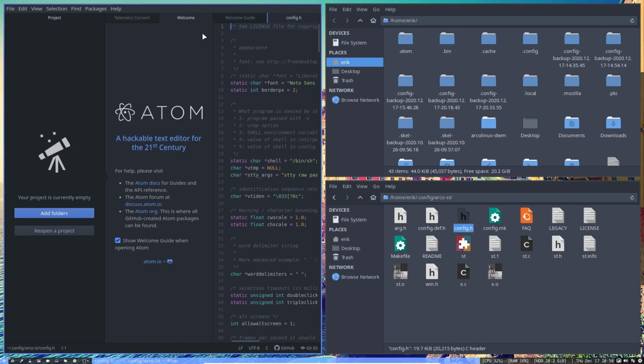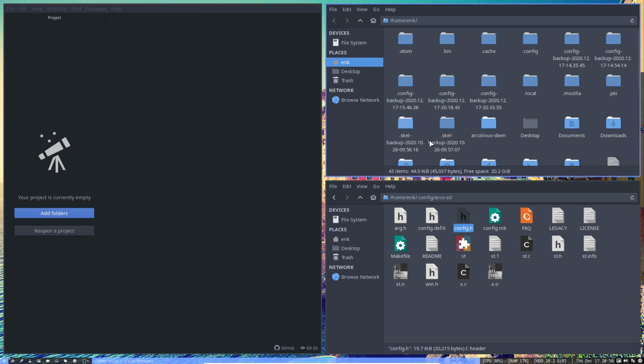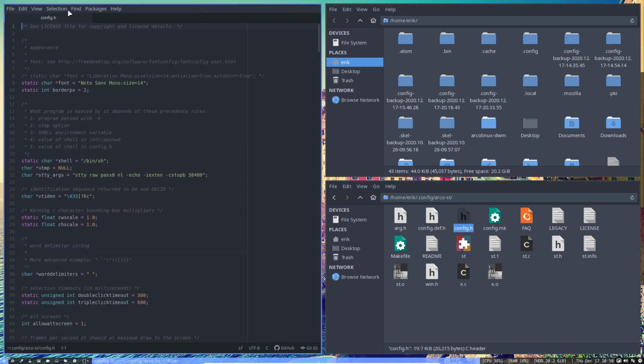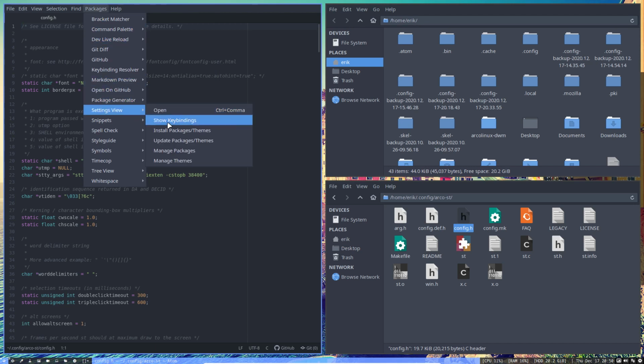We have to click away some stuff. Show welcome. Nope. And where's the X? There it is. X. Yes, sure. Welcome guide. No. Oops. Too much. Double click. Now I'm gonna click here. Then I'm gonna say packages. Is it settings? Yeah. Settings.